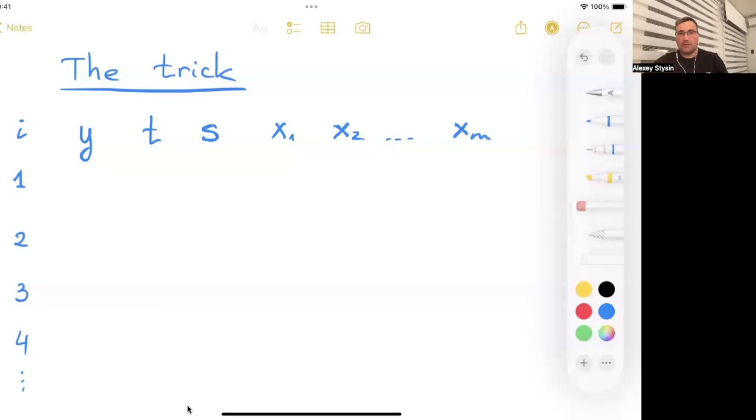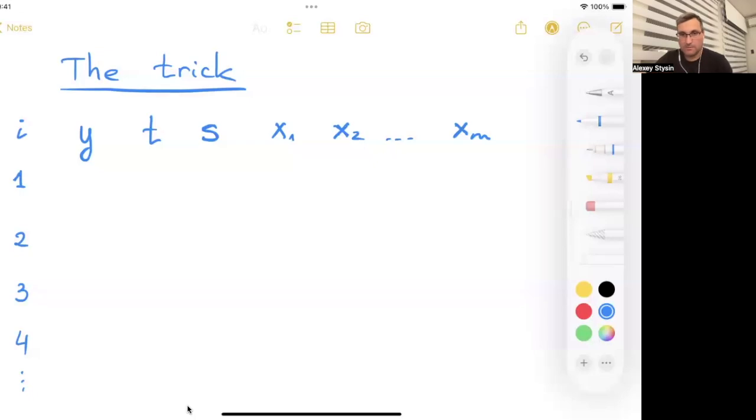So now I'm going to explain a trick, and it's a very small modification of the learning procedure. Unfortunately, I don't exactly know who invented the trick, but I don't claim that I invented it, and the credit for this trick belongs to the person who invented it. So let's see how this trick works.